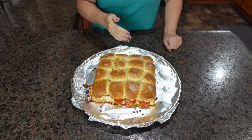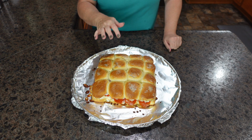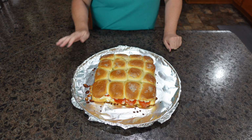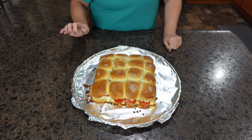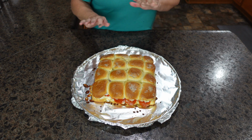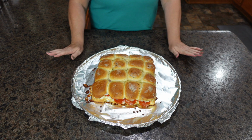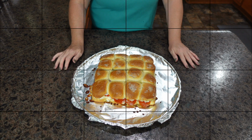So I cut back on the cook time and turned it down just a little bit. So these cooked at 325 for 15 minutes. The bread is still toasted on the top. The cheese and the meat are heated through, but I just wanted you to see the difference. Like I said, the first batch did not taste burnt. They tasted delicious. It's just the bread got a little dark.